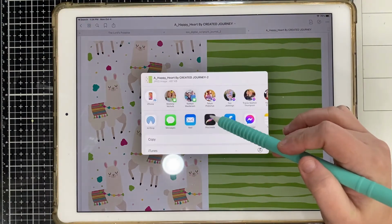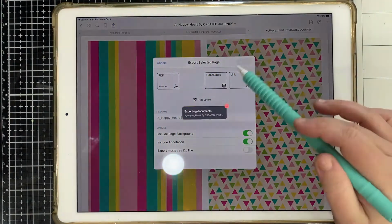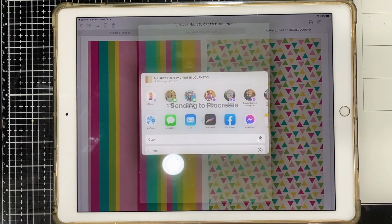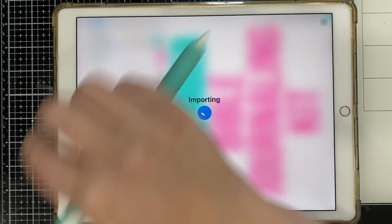So in this example, there are four pages. There's our Bible page, and there's three pages of this printable. We want to go ahead and export all four of them into Procreate before we actually open Procreate. This is just a little bit of a time saver for you.